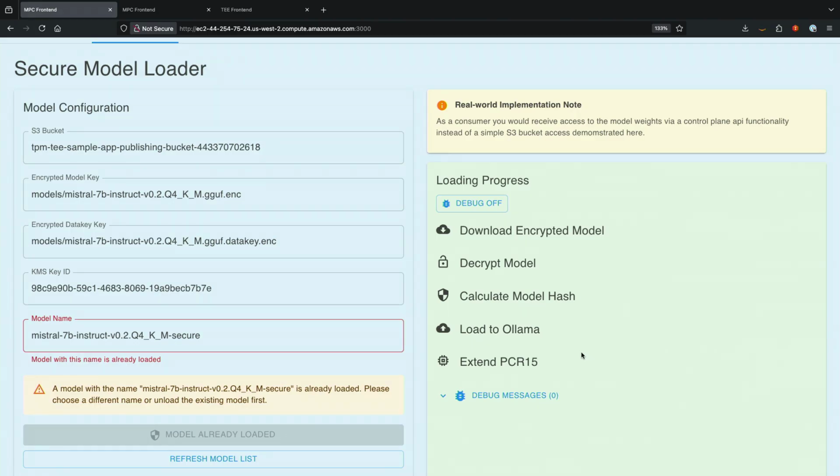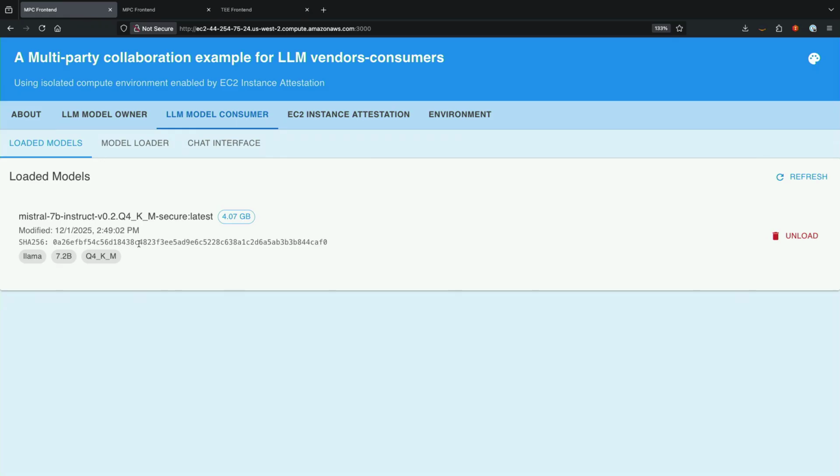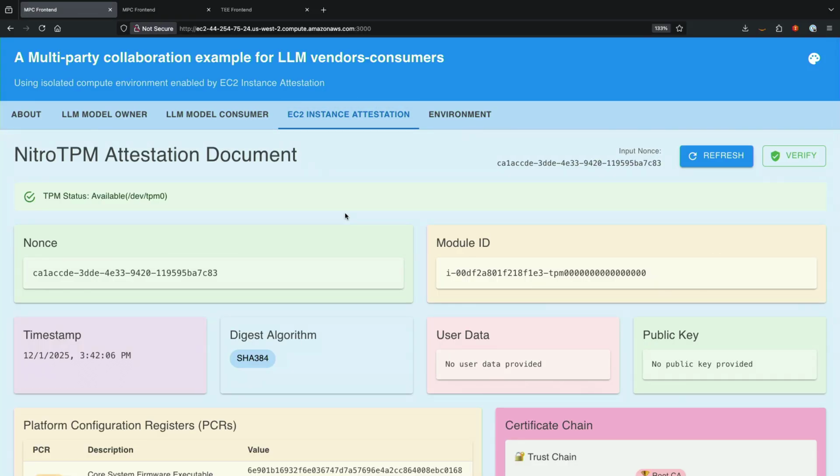So that also takes some time. I'm not going to do this live right here, but the end result would be loading the LLM model to the Ollama server that's running locally within the EC2 instance. And additionally, this is the functionality that I have baked into the sample app: as a consumer of the LLM model, I may be interested to know that I'm talking to a specific model and not just any LLM.